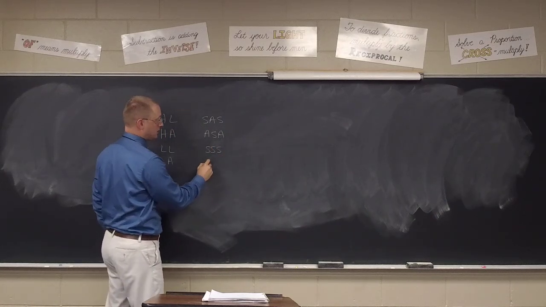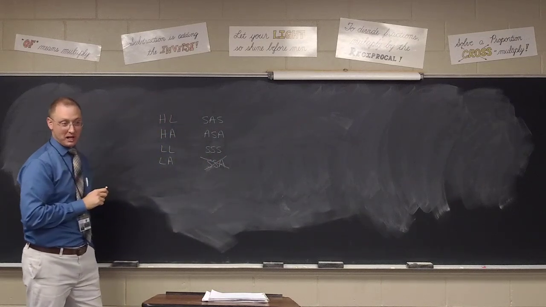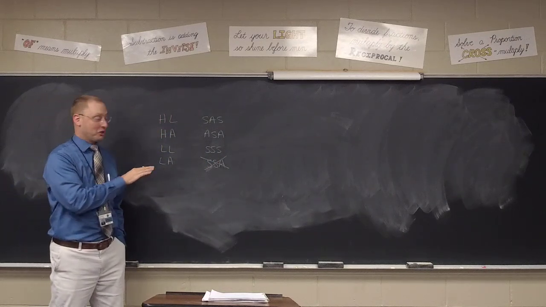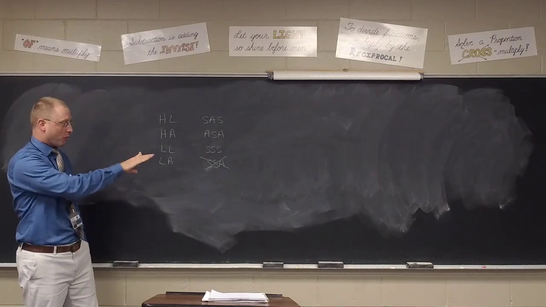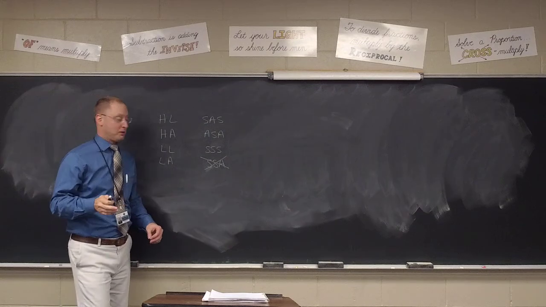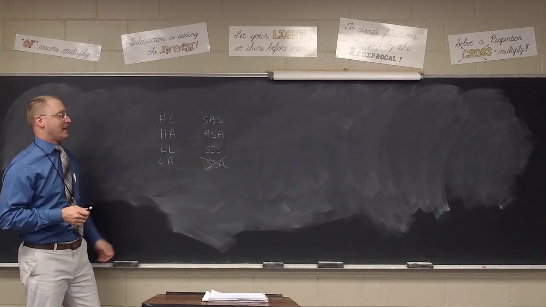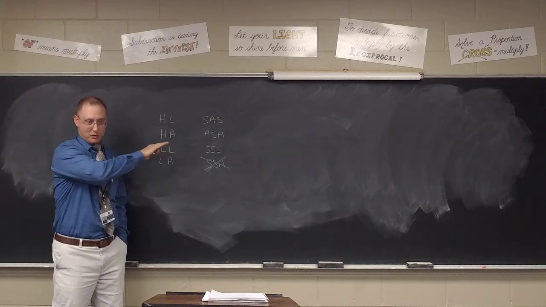Is it SSA? It is not SSA. That is not a way to prove triangles congruent. We're going to show why not here in a little bit. Not today, but moving forward, we'll show why you cannot use side-side angle. The way my math teacher told me, though, just to remember is, if you look at it backwards, it's a bad word, and we don't do that here. So don't use side-side angle to prove triangles congruent. Don't do it, young person.